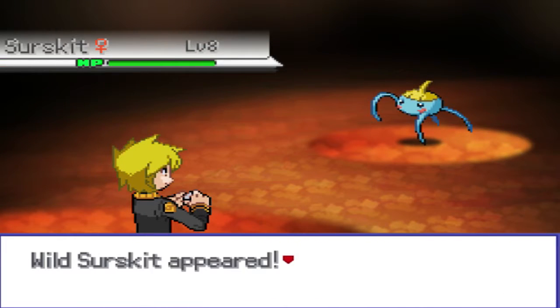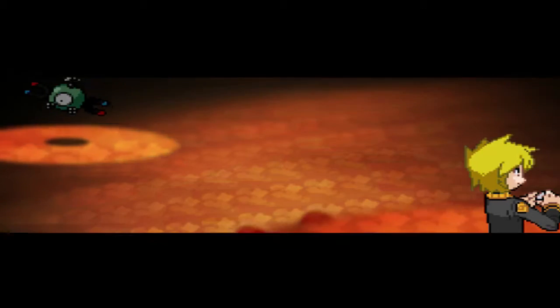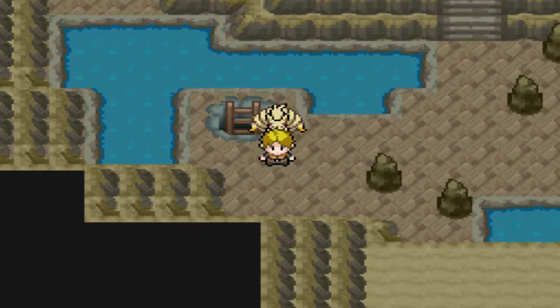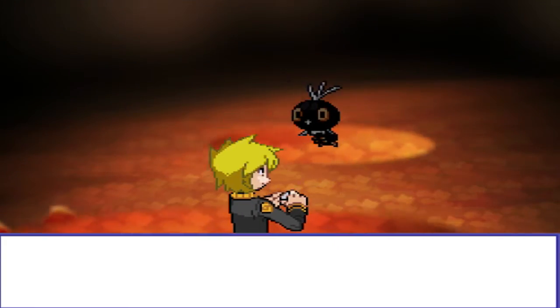See, with these randomizers, you'll never know what you'll find. Surskit. Well, I did say I wanted the water type. Not that water type. Okay, let's. Oh my god. The Magnemite. We got two electric Pokemon. We don't need another one. Okay, can I not go down here? Okay, there. Okay, I have no idea where to go. No idea whatsoever.